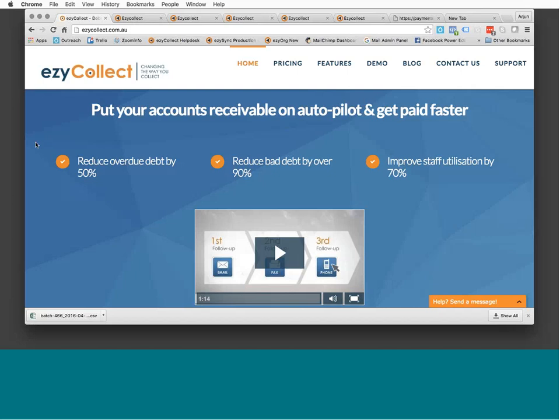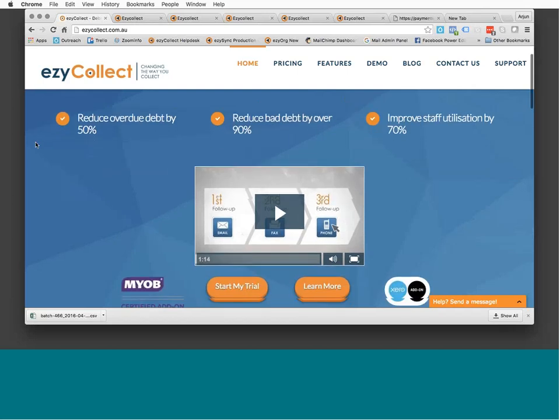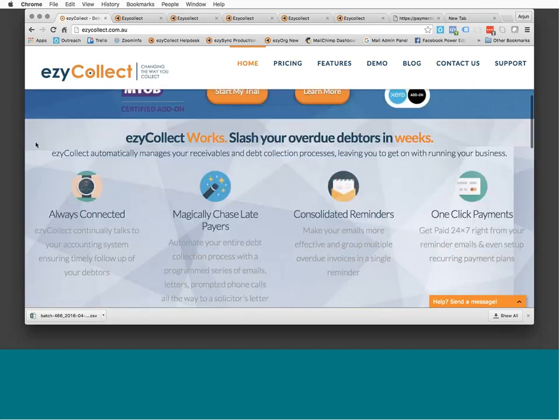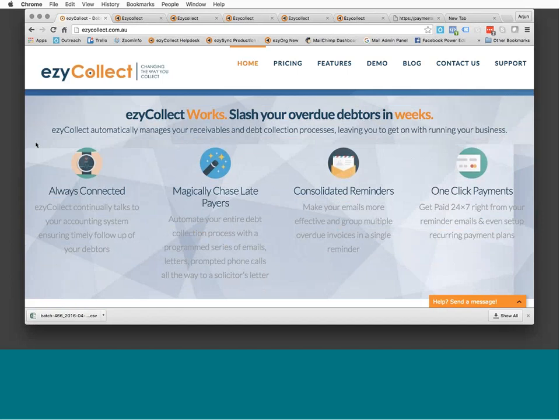There's a term that we use: the squeaky wheel gets the oil. The more you can yell and shout in a proactive, polite manner, you get paid faster. And the whole system is, as Megan mentioned, an add-on to MYBXO. So it's always connected. Once it's installed, which is a fairly quick process that can take less than a few days, it's always synchronizing, or what we call connected, to your accounting system.